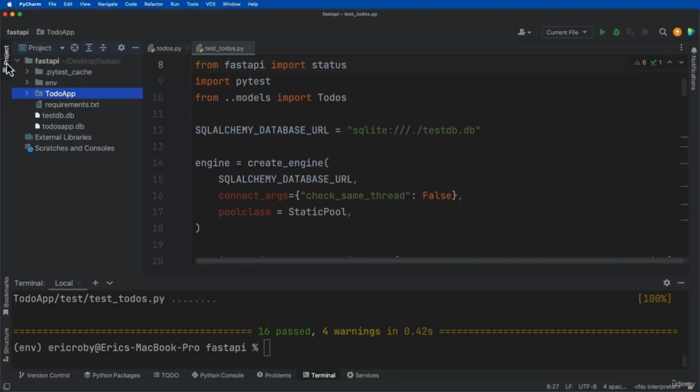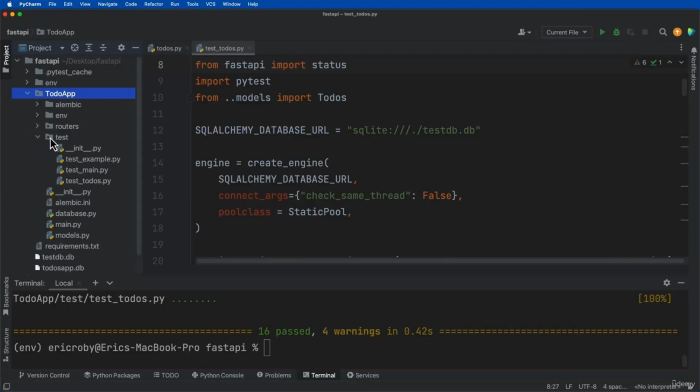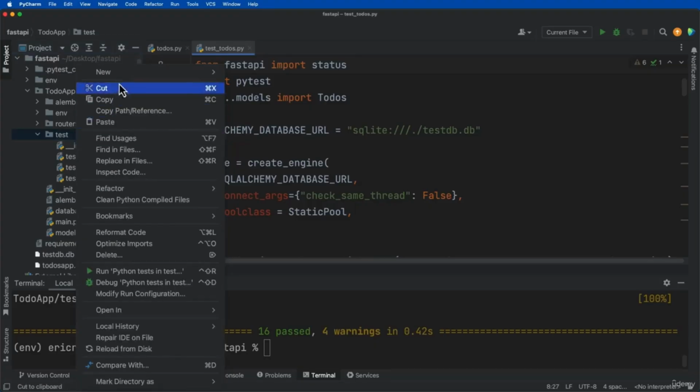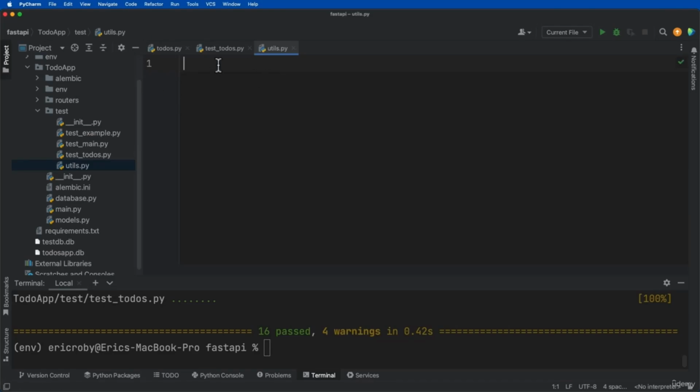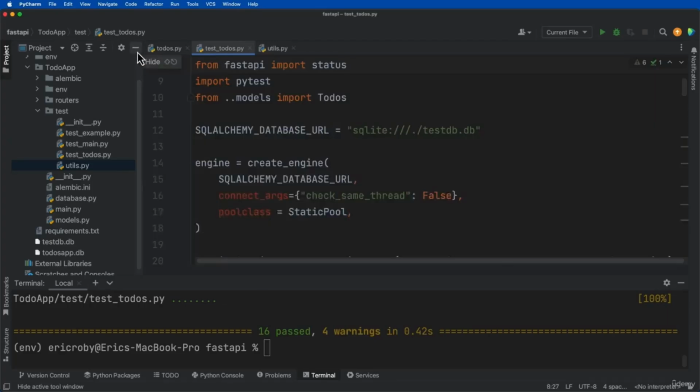So let's go into our project and go inside our todo app and inside our test. And let's go ahead and create a new file called utils.py. Now our utils is what's going to have all of our reusable code. So what's considered reusable?